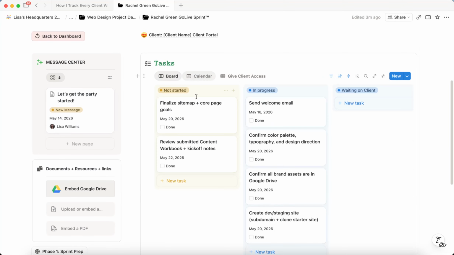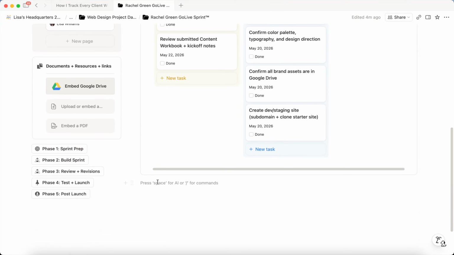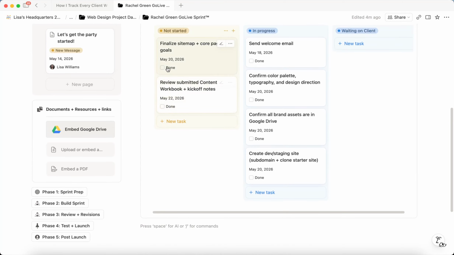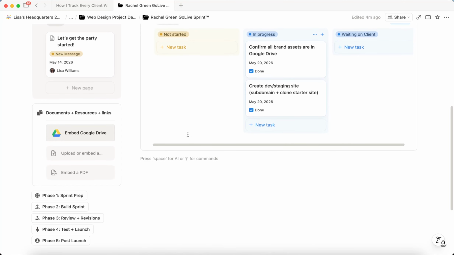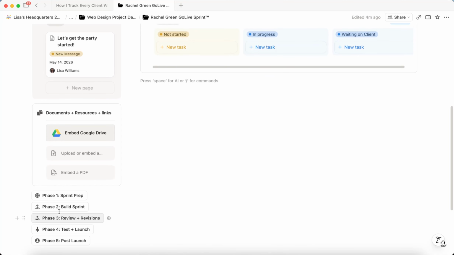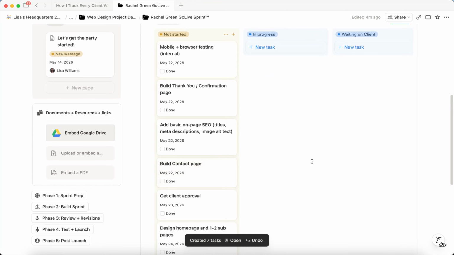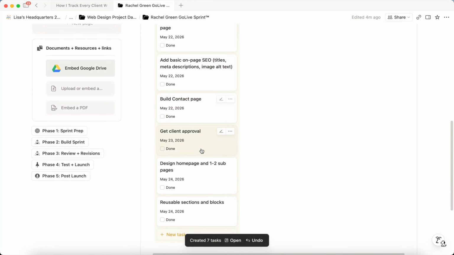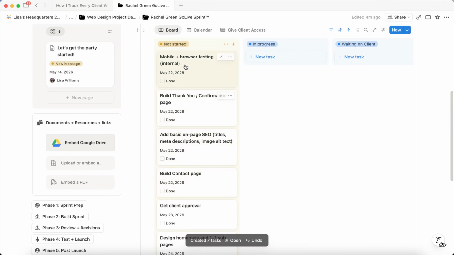I move through the stages. So when I'm ready for the next stage, say that all of these are done, all I have to do is do the checkbox right here. It'll take a minute for all these to be done. Now, I don't have to have all of these done before I add the next task, but now we're in phase 2, I click that button and all of my tasks are added here that I'm now in the build sprint. So this is a 1-week design project.